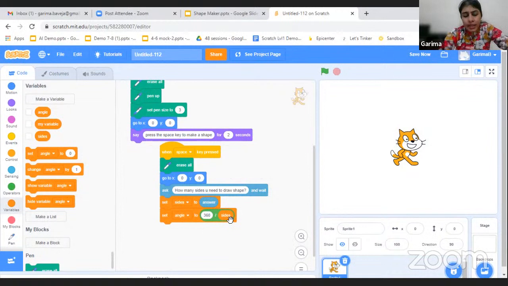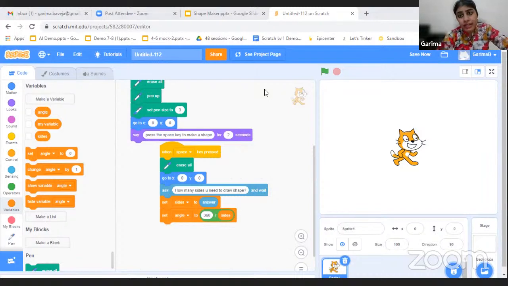So we know there are 2 types of angles, interior angle and exterior angle. Interior angle is inside the shape, as the name tells us. Exterior angle means outside the shape. The angle which is outside the shape is known as the exterior angle. Okay, let me tell you. So we have interior as well as exterior angles in it.